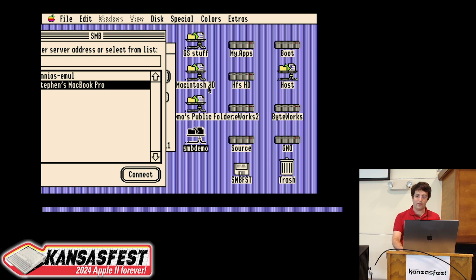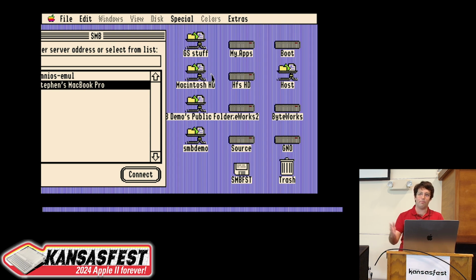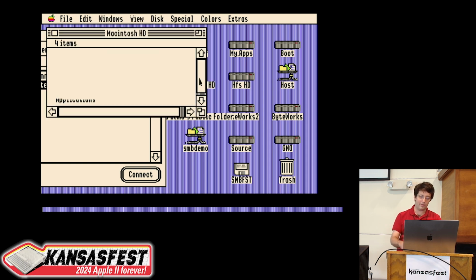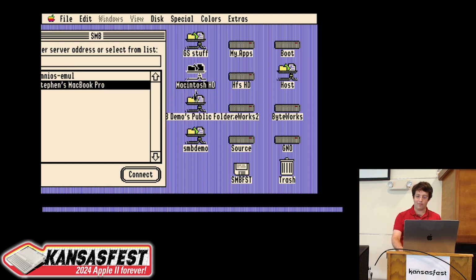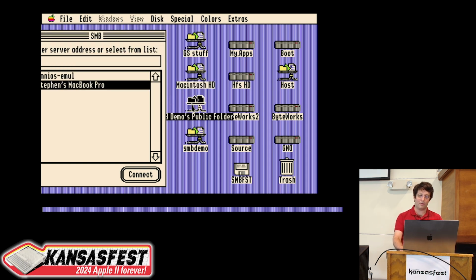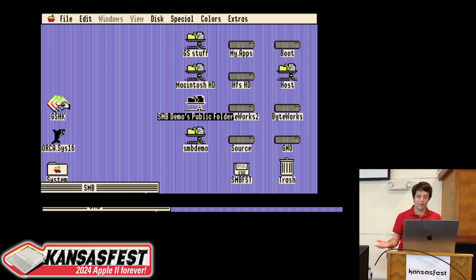And so now you can see they're all here on the Finder desktop. And these just look pretty much like a disk you can access. They've got this network share icon, but they're just like a disk. So in this case, this kind of shows some examples of different parts of the file system you might share. Like you can share your whole hard drive if you want to, which is what that is.